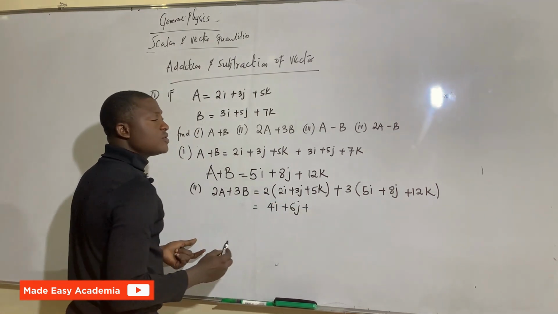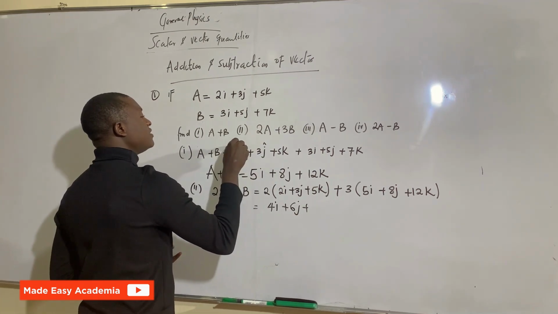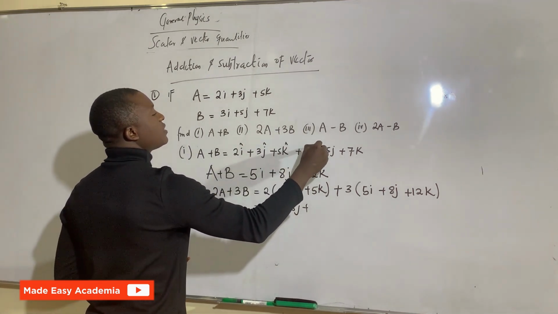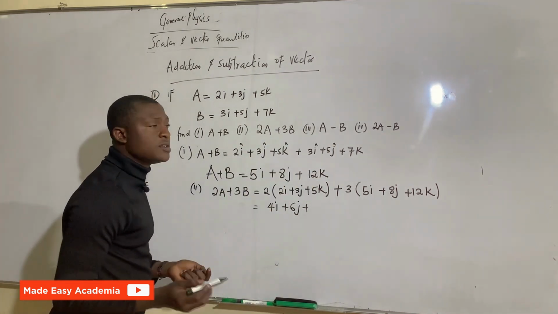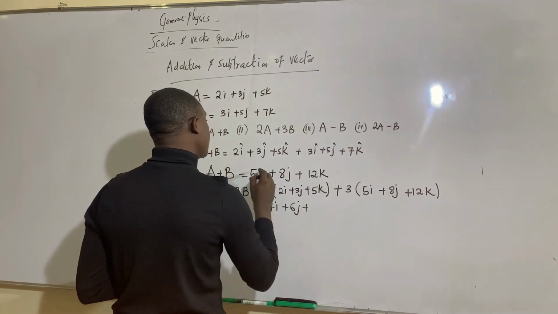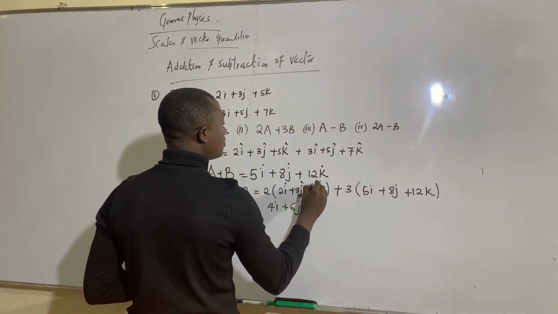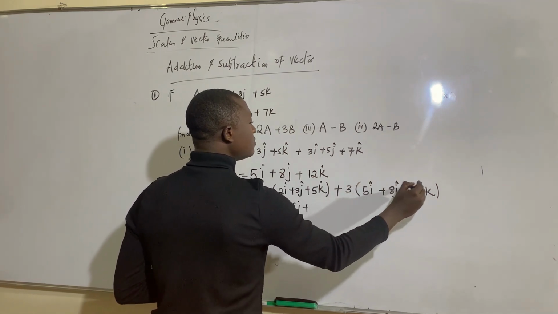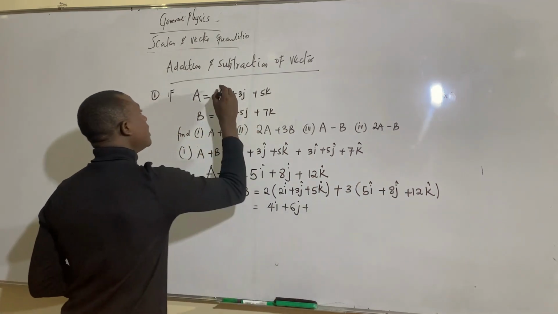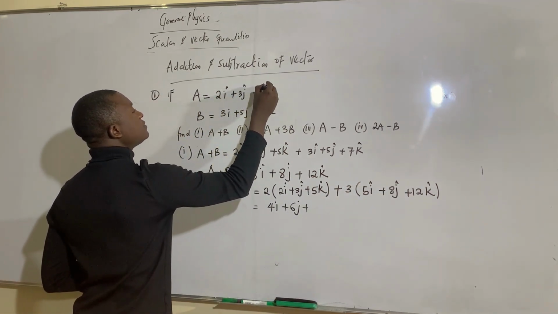Please, even some textbooks use a demarcation for the direction as well, since it's a vector. It's still correct, so please don't forget that. You can use something like this to demarcate that it's a vector. You should be familiar with it so that you don't make any mistake there.